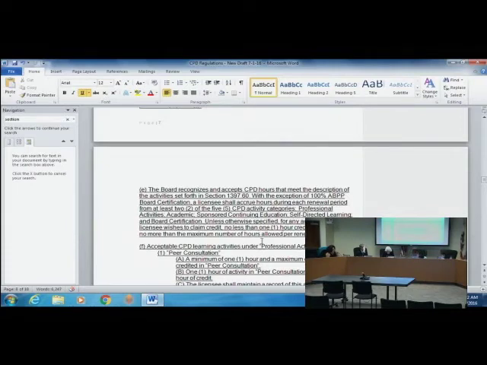So we want to say, shall receive no less than 1 hour and no more than the maximum number of hours. So instead of saying a licensee shall receive, no, how about this? No less than 1 hour credit and no more than the maximum number. No, it's not hours, allowable credits. How about can be used? How about used? The word used. How about making it 2 sentences?